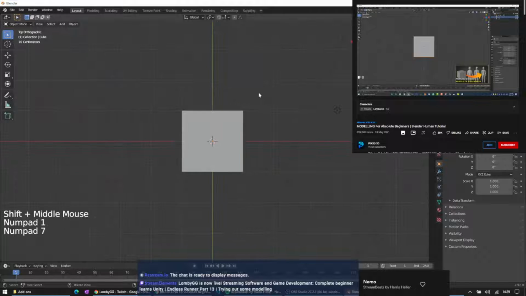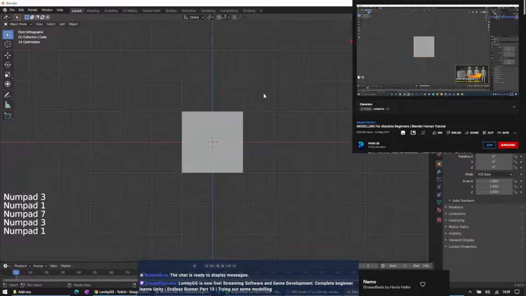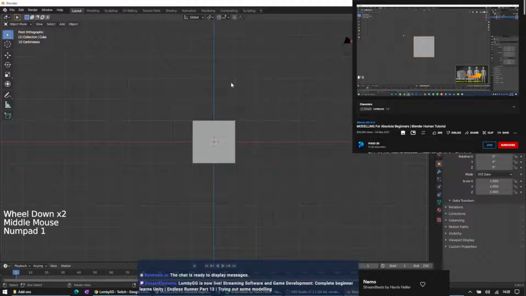If you want to do it manually, you can just go to View, then Viewport, and choose top, bottom, front, and left. So up here in View, that's how you do that. But I would definitely recommend getting accustomed to the viewport shortcuts. For example, 1 is front orthographic view, 3 is the right orthographic view.